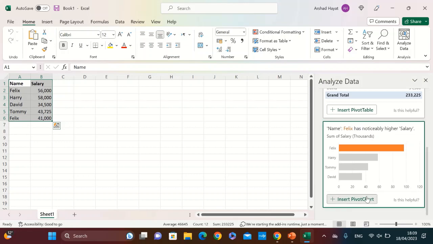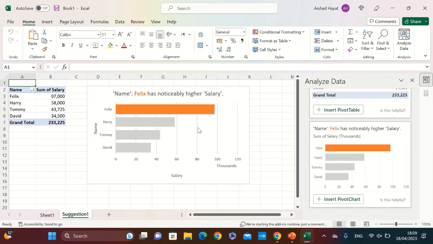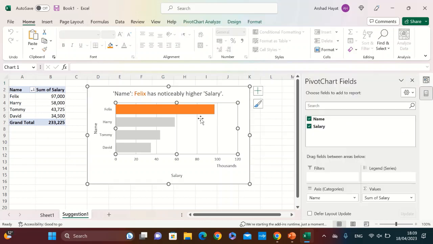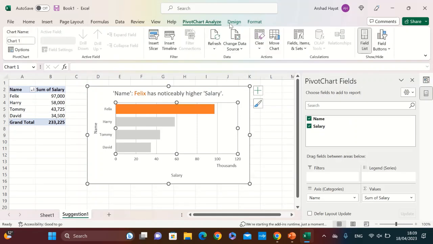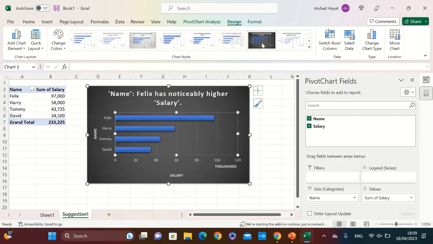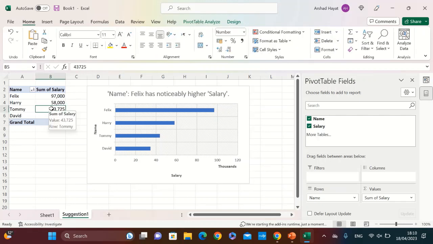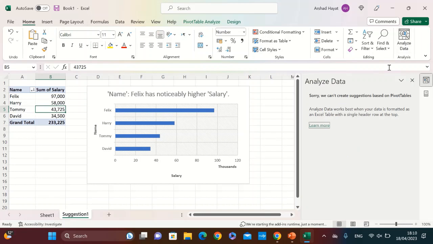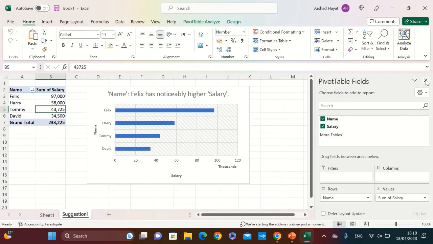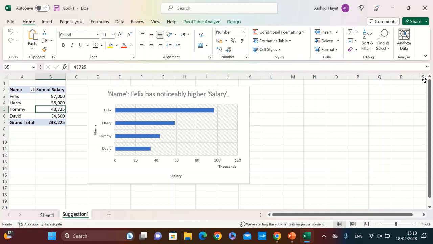If you want to add one, just add this. I just added this. If you want to, you can also change it, and you can change the design of it, how it looks. For example, I want it to be like this. You can even change the colors if you want to. Another cool thing is you can use not only one set of data, you can give it many more data, for example a pie chart, and so on.